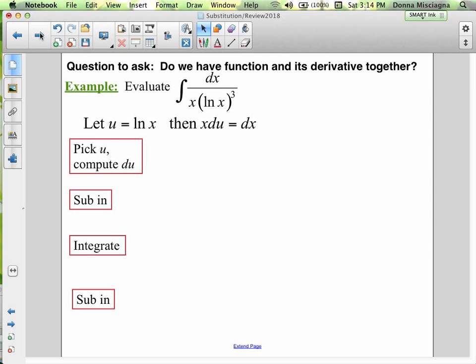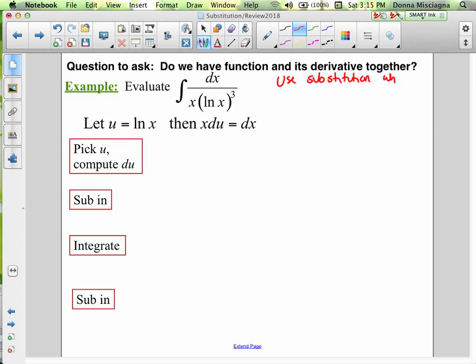All right, so now u is going to be the natural log of x. You've got something to a power. All right, so now our next reason to use substitution is when you have a function raised to a power. Now, not just an x, because the derivative of x would be 1. But no, when we have a whole function raised to a power, we want to use substitution. All right, so we're going to let u equal the natural log of x.